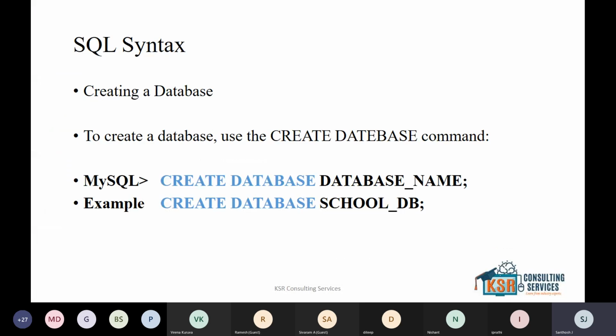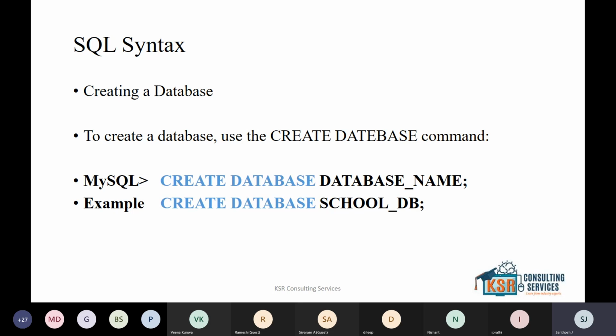So to create a database, the syntax is as follows. Create database is a keyword, which is in blue color. If you mention that, the system will understand that this person is going to work with a project, and that project is going to be stored in this database, and that could be the database name. So the keyword, in blue color, tells the system I have to create a database.